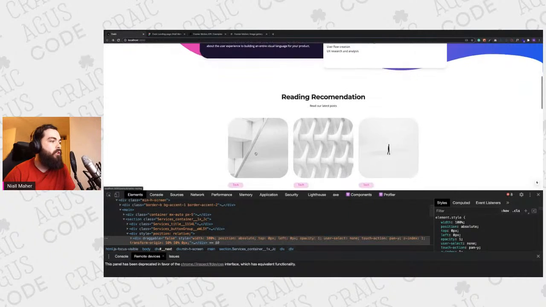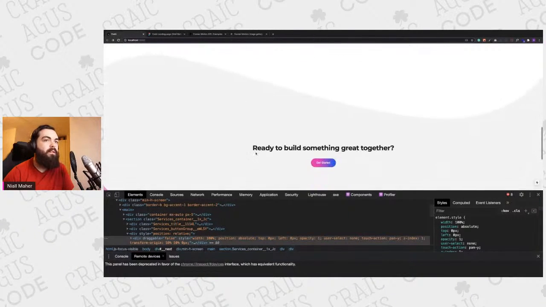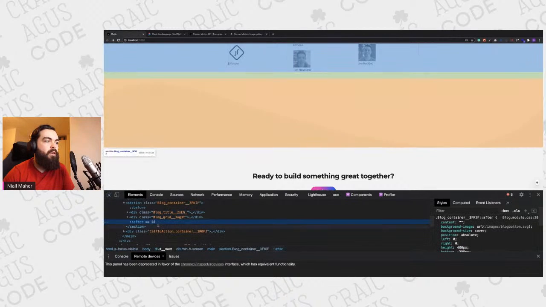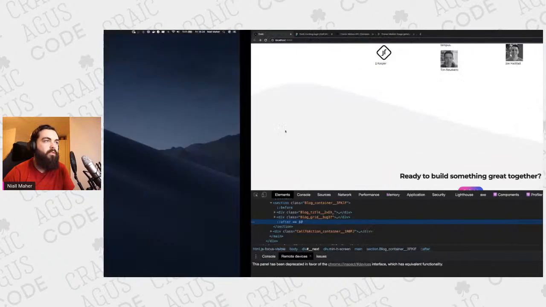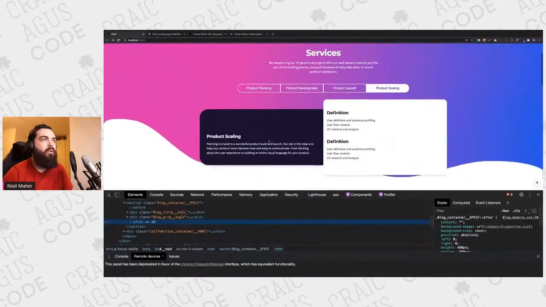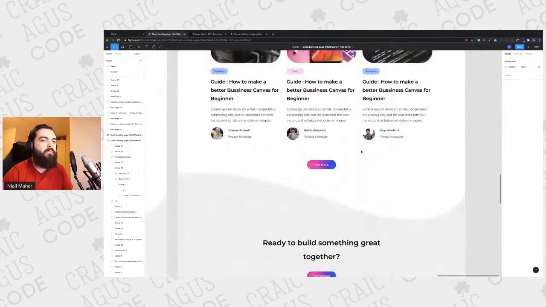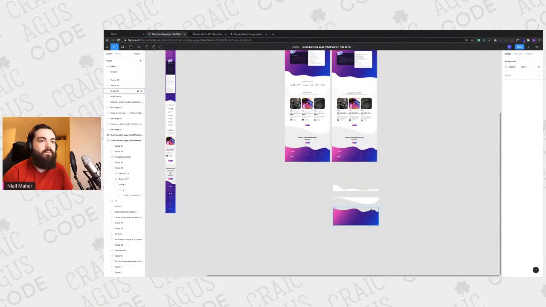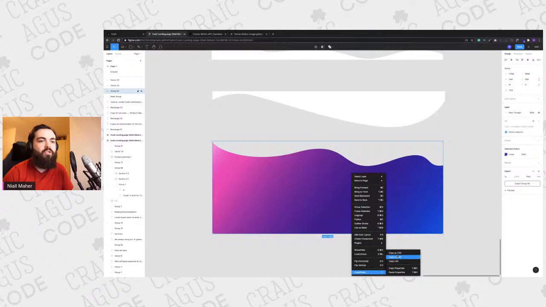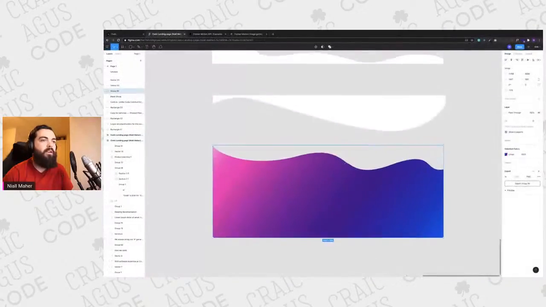How to get those curves at the bottom of the gradient. I'm cheating. Basically, if I inspect the elements here, there is a background image here. So those curves are all images, and I'll show you how I got them. In here you can copy as SVG or copy as CSS even, and just throw it in as a background image, and then you get those really nice curves.